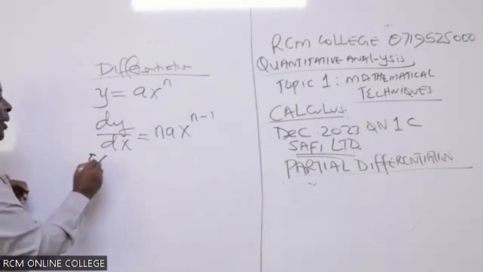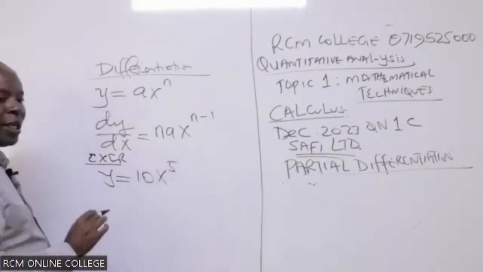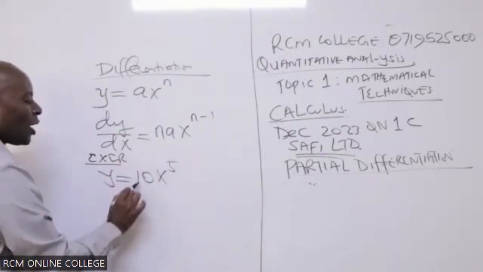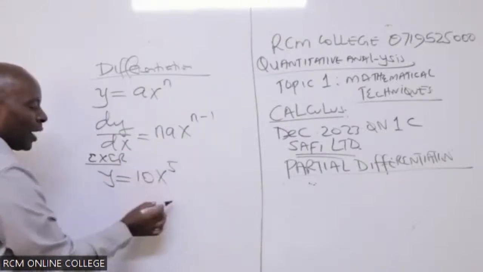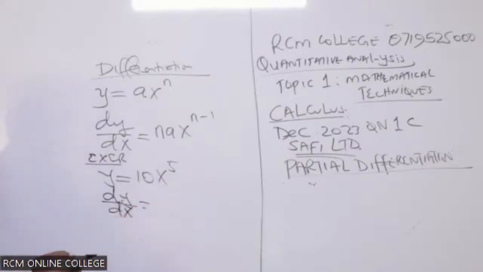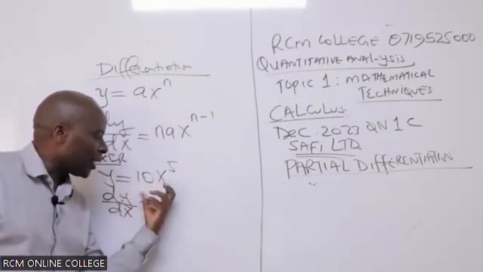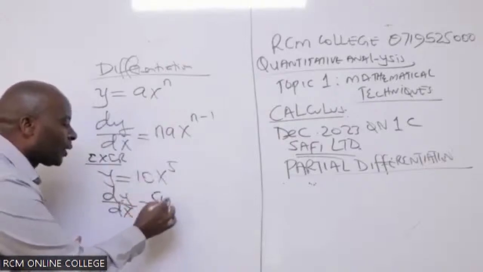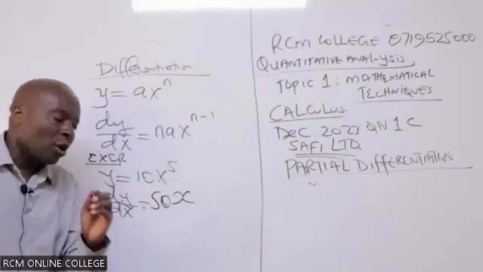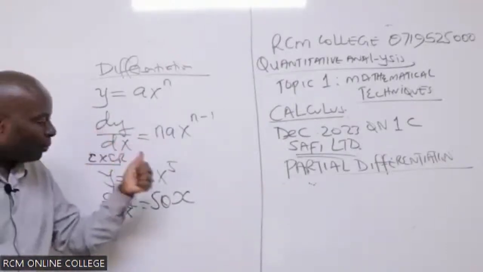So if, for example, as an exercise, you are given y equals 10x raised to power 5. Let's apply the nux rule. The 5 comes down, and it will be 10 times 5. Dy dx means you're differentiating. So when I bring this 5 down, it knocks on the 10. 10 times 5 gives me 50, x raised to a new power. How do I get this new power? To get the new power, we take the old power minus 1.